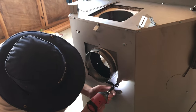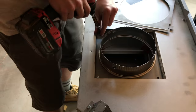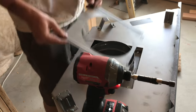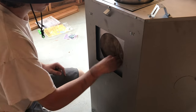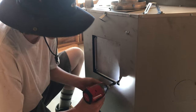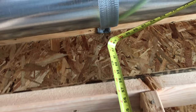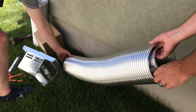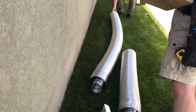The next step is venting. You want to know if you're venting off the rear or the top. In this case we are switching the venting from rear venting to top venting, and all the components are included along with the instructions in the manual. Make sure you add that little insulation piece that will maintain the zero clearance properties of your fireplace. This is your exhaust port — make sure that little gasket is put on behind it as well. Measuring for venting, we've got roughly five feet high and about seven feet of horizontal, about 12 feet total, and about another foot for the elbow for the 90 degree bend, giving you about 13 feet. We've got a five footer and a ten footer that we're going to connect.